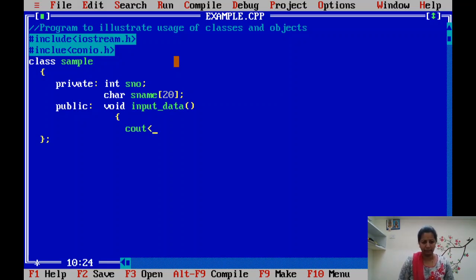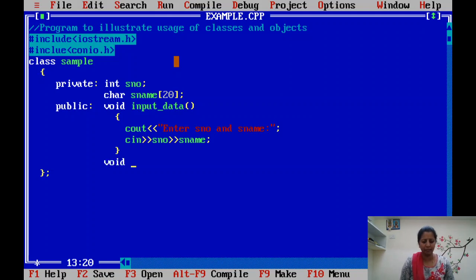Cout enter s number and s name. You need to give these two details. So cin accepts with the variables s number and s name. Do you remember this is a cascading operation? Yes.